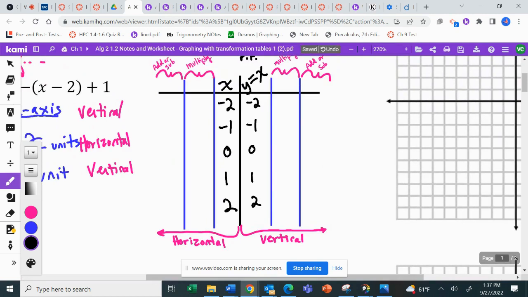You can memorize these numbers and not actually think about what they are, but you have to know which ones go with what, because these are the only Y values that we would use for Y. Like Y equals X only has these Y values. If I do absolute value of X, it's different Y values. It changes by what the parent function is. So you can memorize it, or you just think about putting it into that parent function.